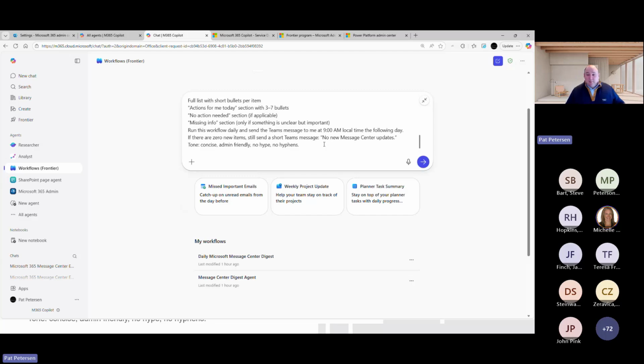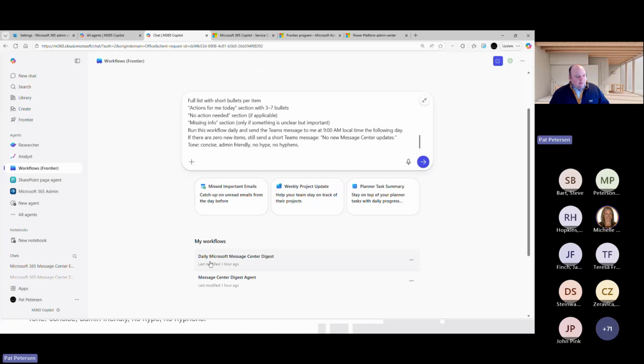If you were doing this back in Nintex days or SharePoint Designer days, you would have hopefully taken a bunch of Post-it notes or at least documented what you wanted, right? You sketched it out. You put it in a diagram and you said, if this, then this, if this, then this. This is going to essentially allow us not to have to do that, right? I'm basically saying, here's where the data is and here's what I want to have. Now go figure out how to do it.